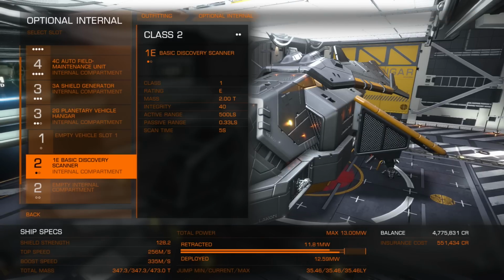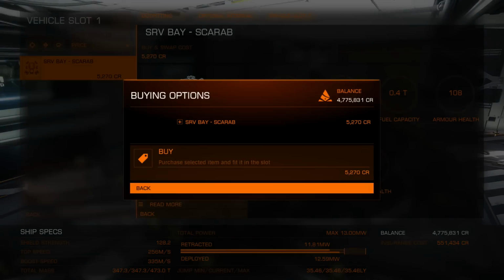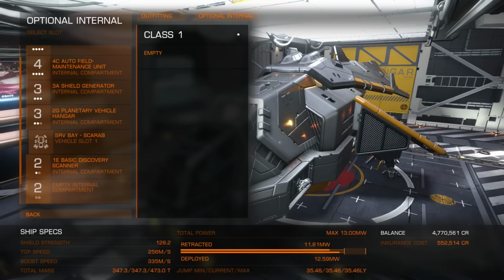Okay, and the last things you want, well, we do need a vehicle. Don't forget to put a vehicle in there. I've gone plenty of light years before I found out I forgot to put a vehicle in the hangar.